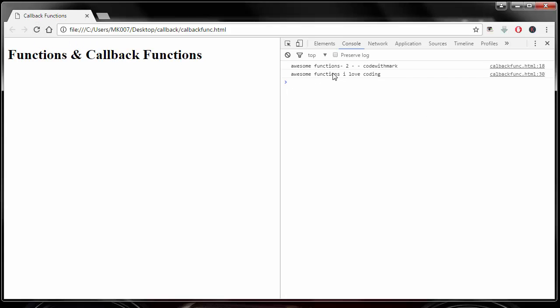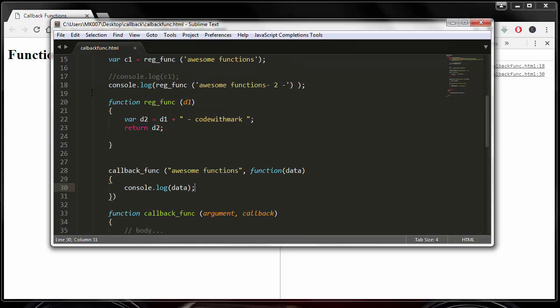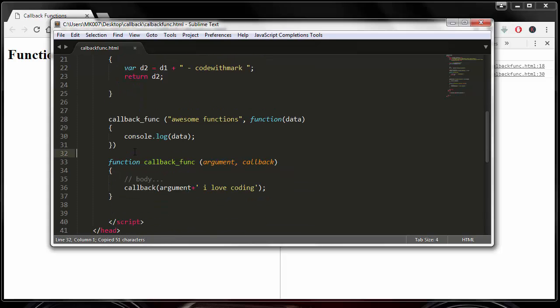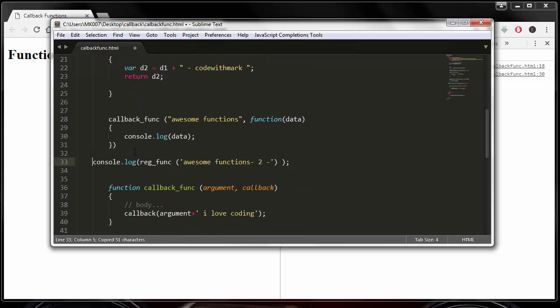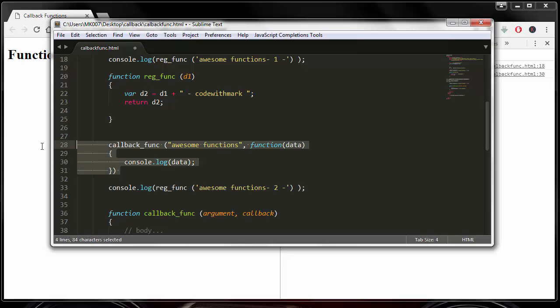Wow, nothing really happened. First line of code, we have what we expected. Second line of code came out to be this. But the first one is return. Now here's an example of what I wanna show you. So let's say I'm gonna run the same one after this one. So I'll call this one. This is awesome function based on the regular function, which is this. And then I have after I called the callback function.